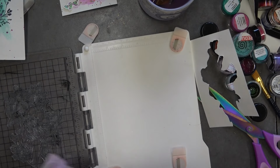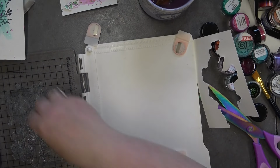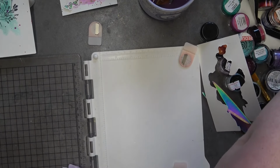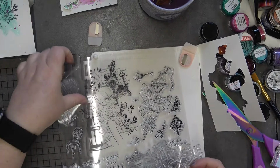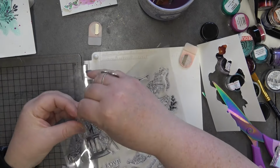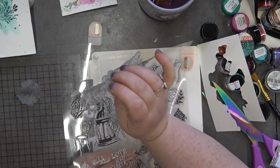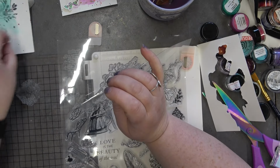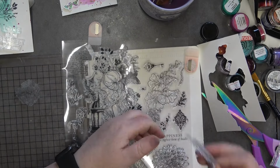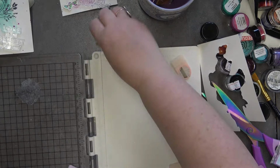I'm going to just clean off my stamp because there's still quite a bit of ink left on that. We did ink it up several times. Right, and then what I'm going to do now, let's put this back where it belongs. That one's fell off. I want this word stamp. I'm going to use that on the other one, and I'm going to use Love is the Beauty of the Soul on that one. And happiness is the highest form of health on that one. Right, so let's get that done.